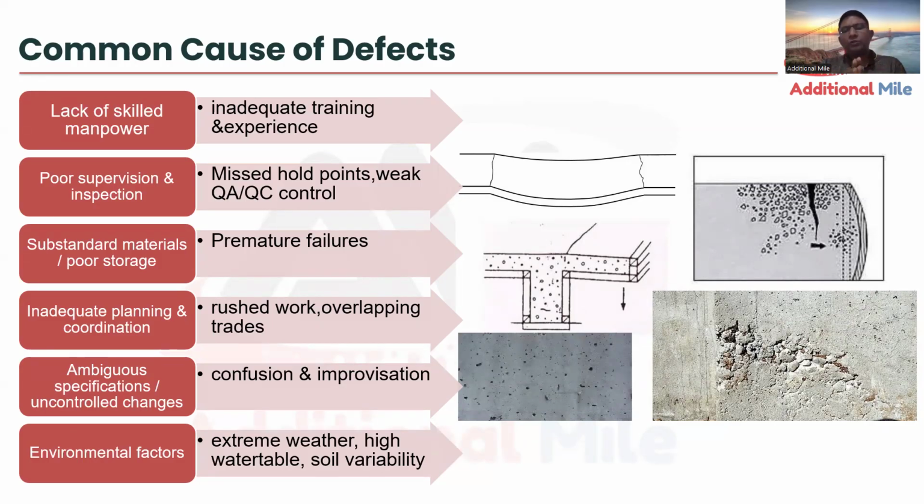And how do we come to conclude what the root cause is? What are the common causes of defects? It will be done by drawing a fishbone diagram. The fishbone diagram was made by Ishikawa, the quality guru from Japan. He created the fishbone diagram. He used 5 major things: man, machinery, money in terms of financial things, environment, and other factors like this. Then these are the major factors, and he goes on dividing further down by asking how and why. 5 whys, 1 how. How, why, when, where, all those things, right?